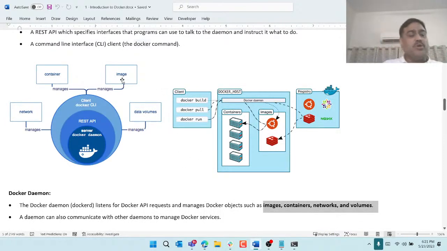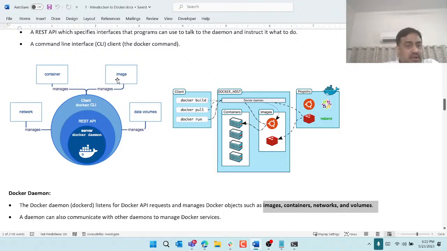I told you already about image, a self-sufficient packaged application, which includes our primary application files along with all the dependencies, including the runtime which is required, as well as the OS related files, is what is an entire image.